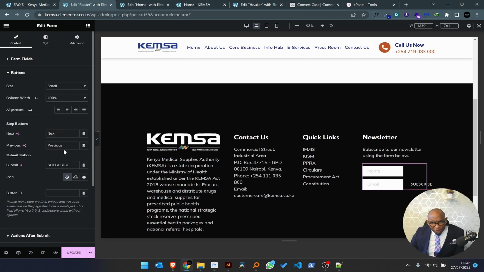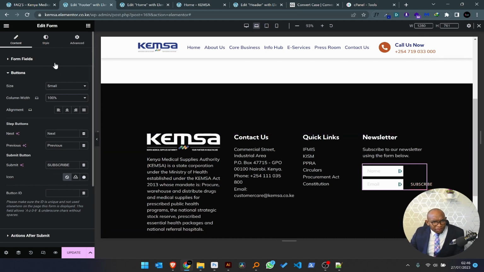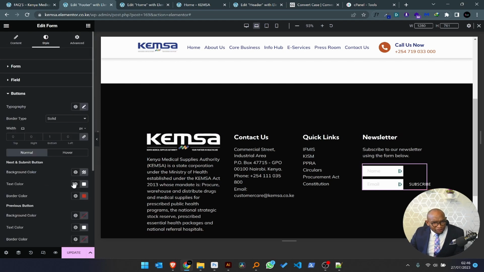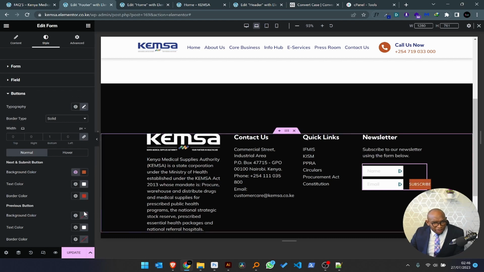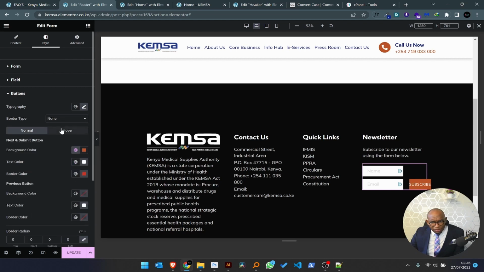Let me just, I wonder why that button is there. I need to see it. Button color is that. Not put any border.